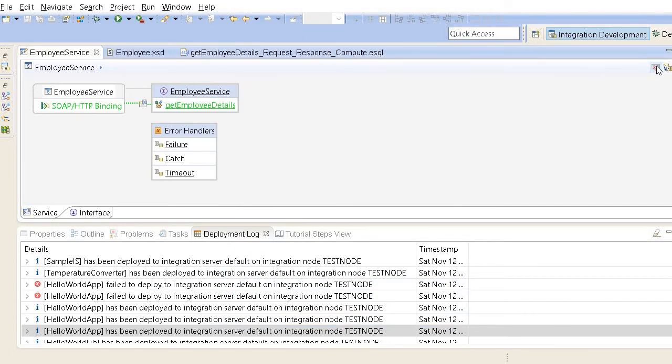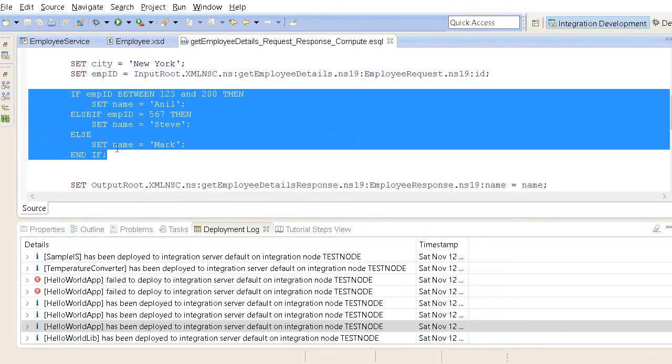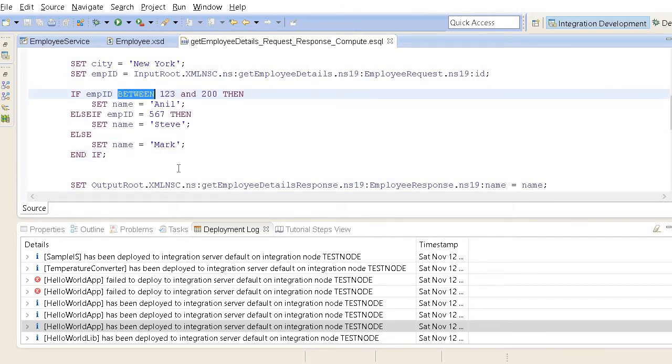So what does it mean? We can give any of this kind of English-word comparison. We can use between, exists, in, or is like, and all the other things. We can also use a combination of these, and we can use small bracket notation. If you are familiar with SQL statements, you can figure it out, and it is not very different. If we keep doing more tutorials, I'll walk you through the different kinds of between, like, and others, whatever is necessary. So for now, it is fine with the if condition.